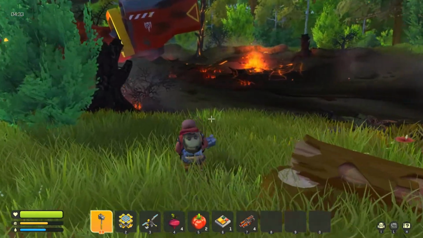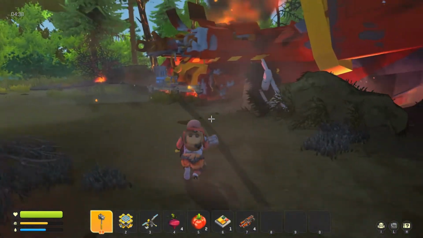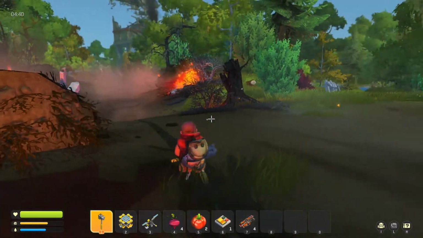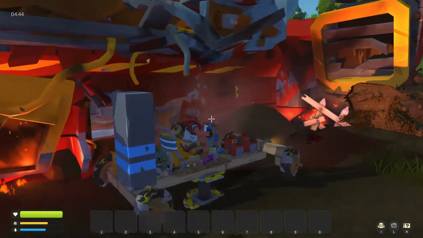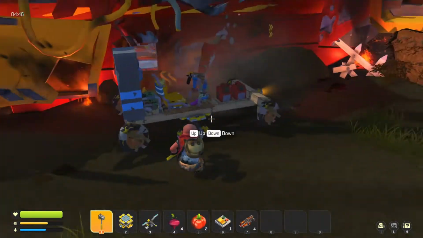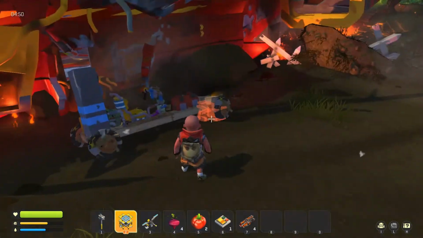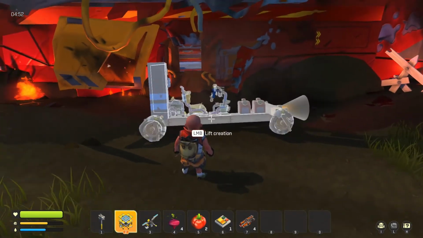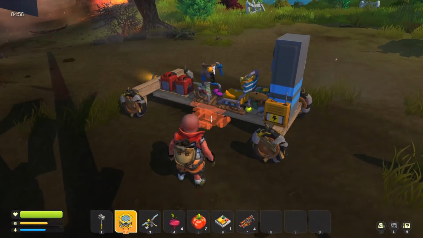Alright, it is first light, 4:30 in the morning. Just getting nice and bright here. I spent the rest of the night breaking down a tree and hit one more of the burnt trees for the ember. Now if I get in my car here, I can't move anywhere because it's on the lift. As you can see, I brought it out. So I can either place the lift right here and the car will drop, or I can right click and the car will drop off of it.